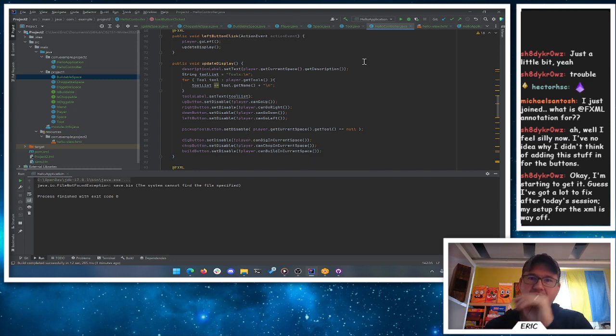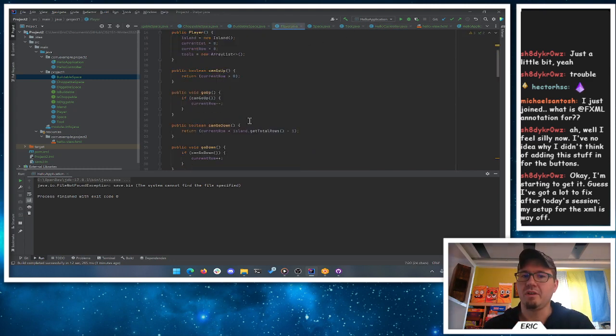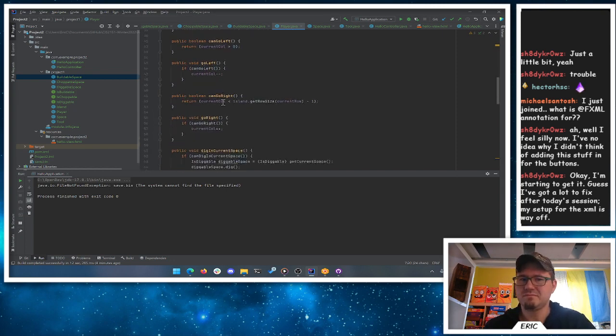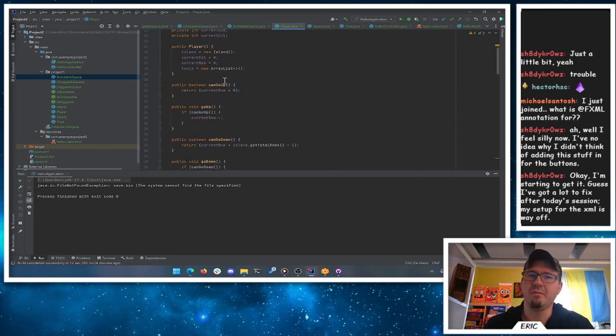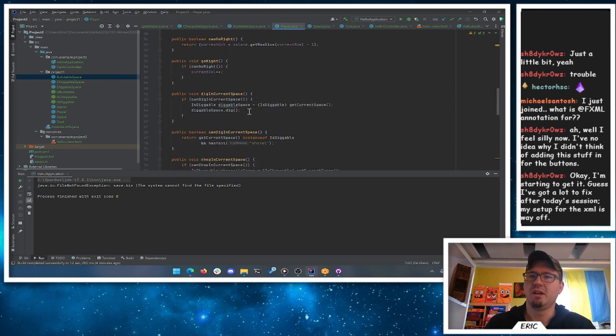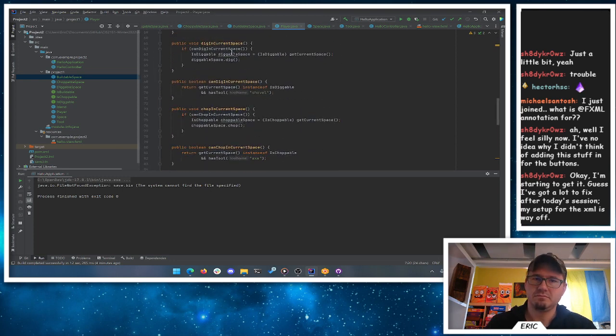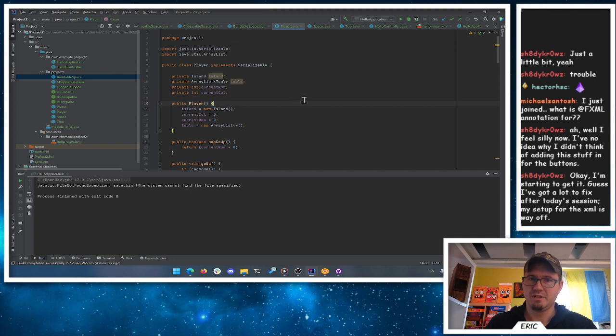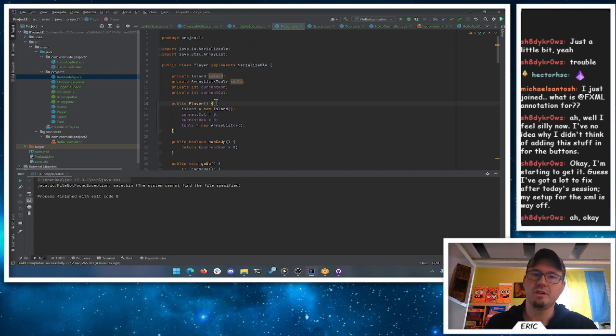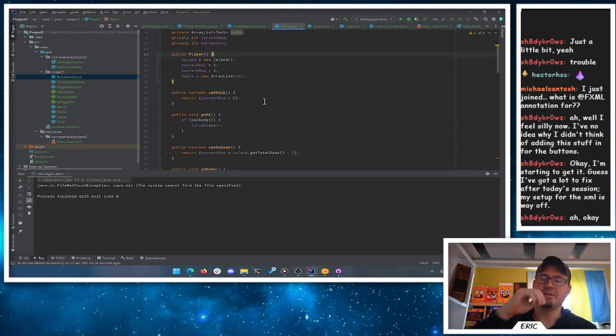In the classes, I did change Player a little bit, to add these can-go up and down methods. We could have actually done our own logic for that as well with the same sort of island get rows and get sizes and whatever, but I didn't feel too bad about changing that one just a little bit. Now, how I'm spelling things, diggable, yeah, that's fine, choppable. So we shouldn't have had to change much to make it work, right? We want to do the serializable for saving and loading, but all the logic should be in the classes, right? The FXML stuff just says, okay, tell your class to do this, and then show me what happens.